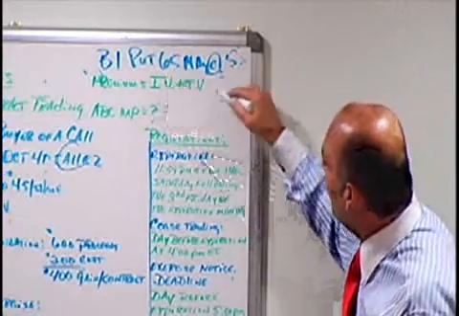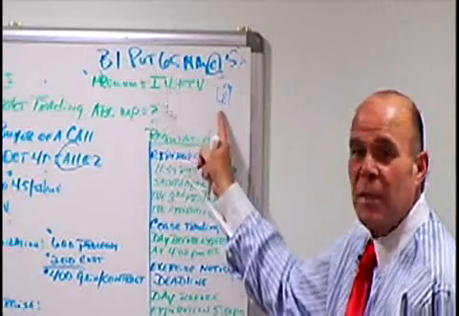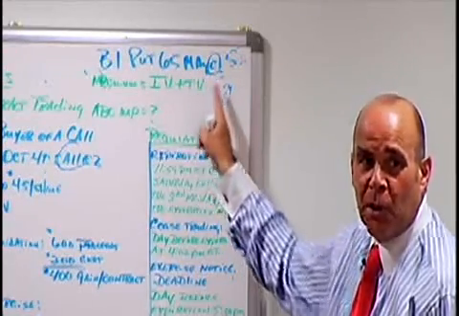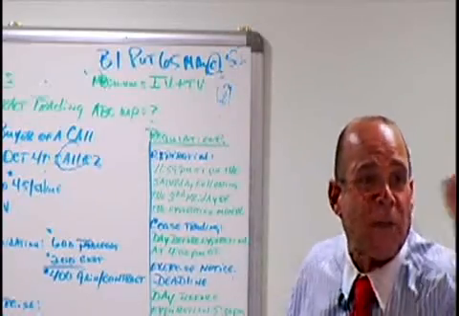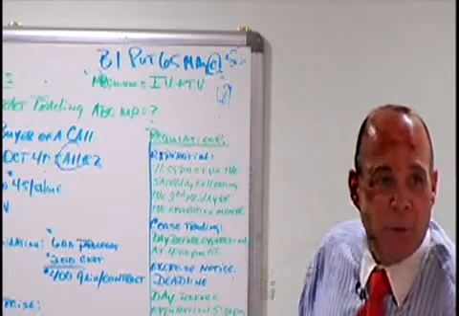$65 a share. Well, if the stock price was trading at $63 a share in the marketplace, then this contract means that you can sell that stock. Are you with me so far? Yes. 2 points above the market. Are you with me so far? Yes. Now, you own that put. And you have the right to put that stock to me. I am a writer on the other side of you as the buyer of that put. Are you with me so far?